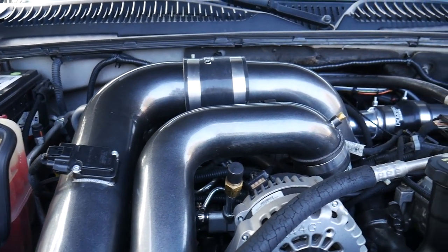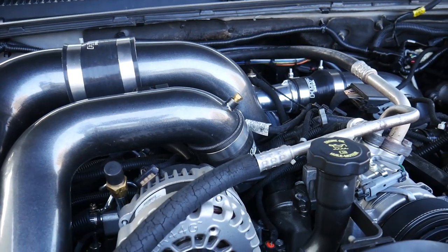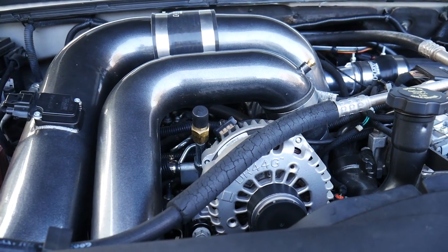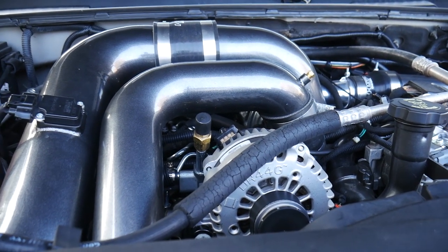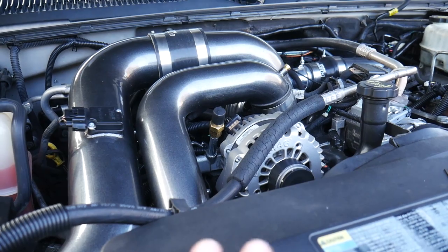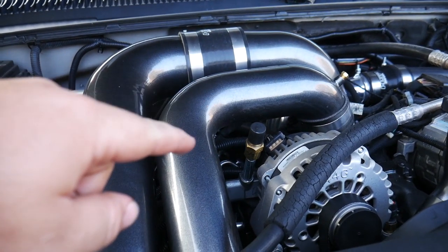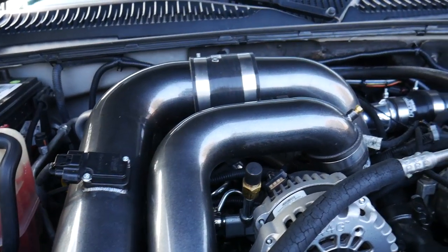The other thing that I liked, you'll have to go back to my unboxing video to see the differences in their Y-bridge. I really liked the design of the Y-bridge that HSP had. They had a two-bolt design with a Y-bridge that fit down into the valley ahead of time. It fit down in there really nice. I didn't have to pry and work and kill myself as much to get that Y-bridge down in there. Now, I'm not gonna lie, it took some effort, but it wasn't what I was used to seeing when I put other guys' intakes on or saw them working on them. I did like the design going flush in behind the alternator and having your air inlet pipe follow that ever so nicely to that point also.